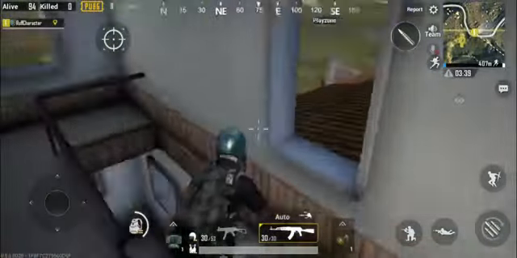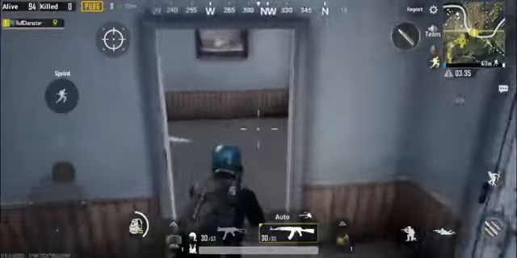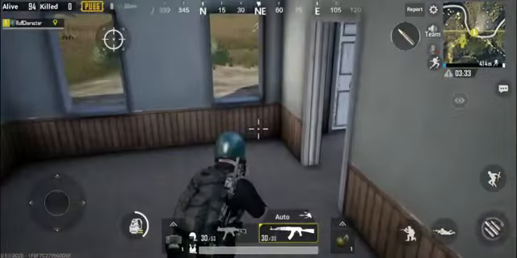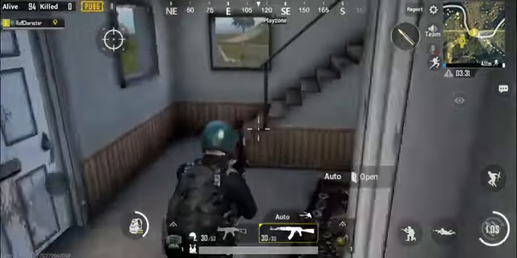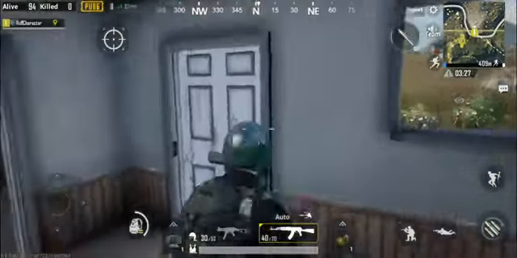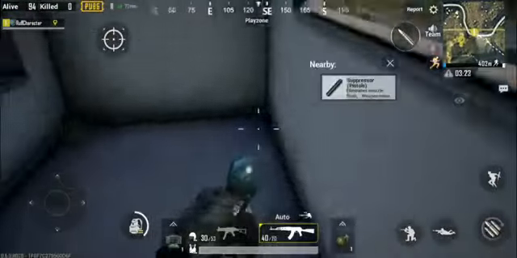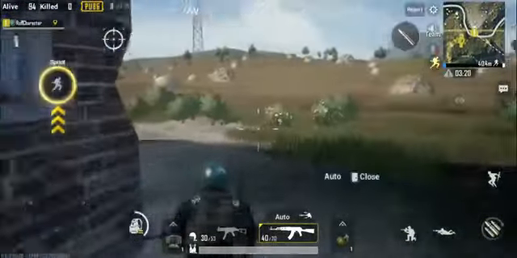We have an AKM, which we'll swap out for the S12K. So now we've got a UMP and an AK, which isn't bad. We've got a compensator on the AK, so that makes it quite a bit more useful. I'm going to go ahead and try to vault through the window and fail miserably. And I think we'll check in here, see what else is over here. Just a suppressor for a pistol, not very useful.